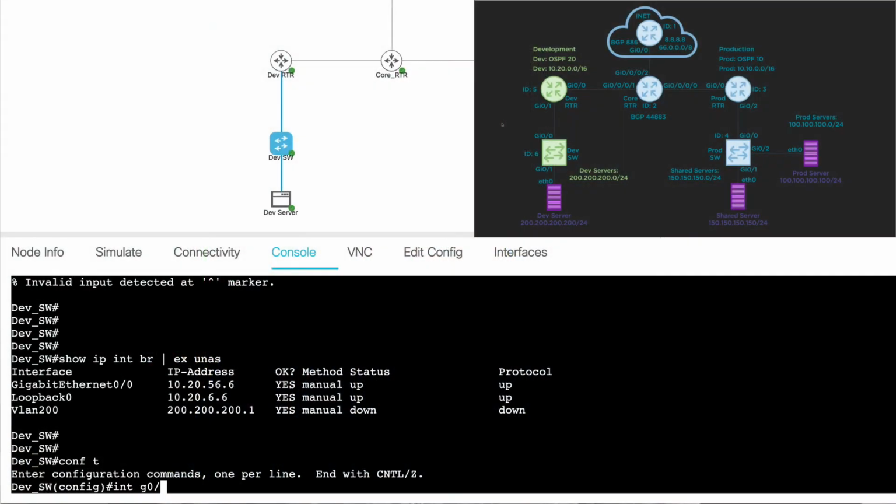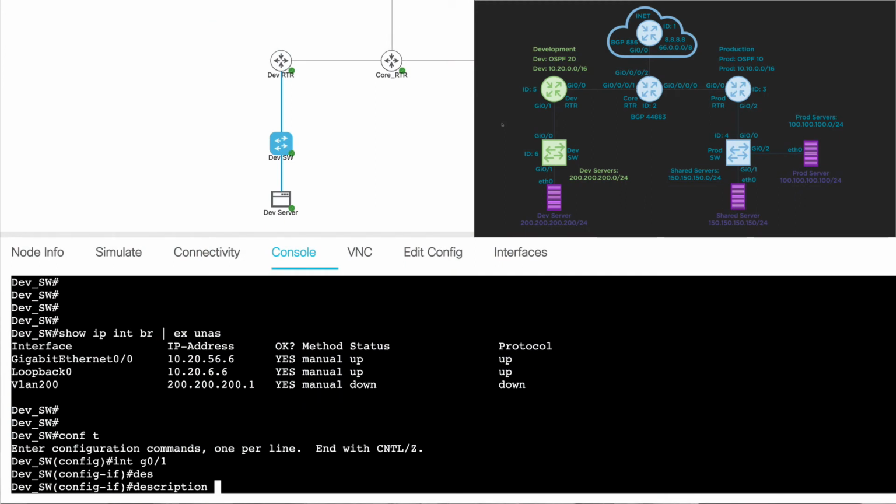So what we actually have to do anyway is on our gig 0/1 interface, we have to enable it to be on VLAN 200. And we're going to do that. So gig 0/1, same thing as before, we do a description here, connection to dev SRV, and this is on ETH0.